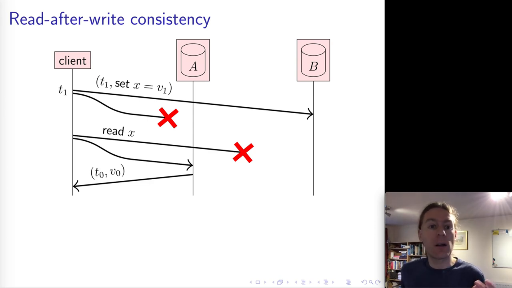Then subsequently, the client goes and wants to read x again. But for some reason, now the things have flipped around, and now A is available, but B is not available. And so now the response that the client gets back from A does not reflect that value v1 that has been written. So the response is going to be some earlier value v0 that the replicas had before this scenario here started.